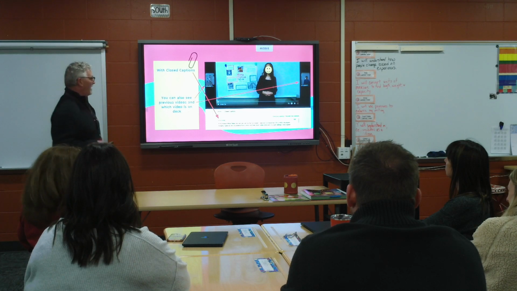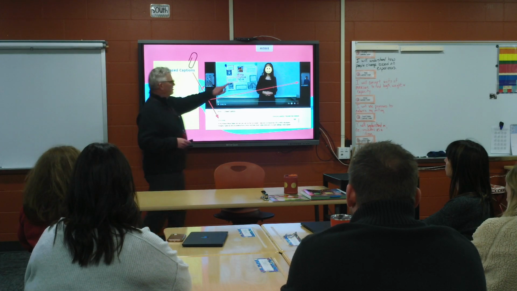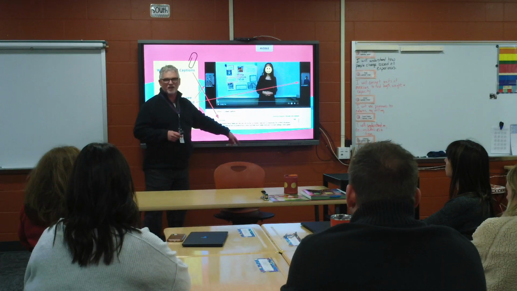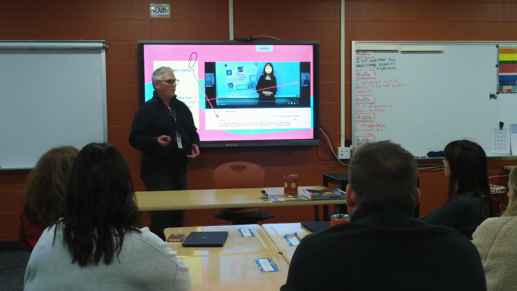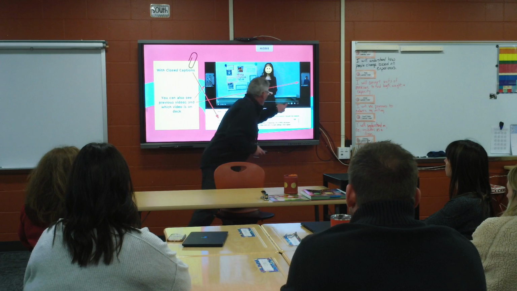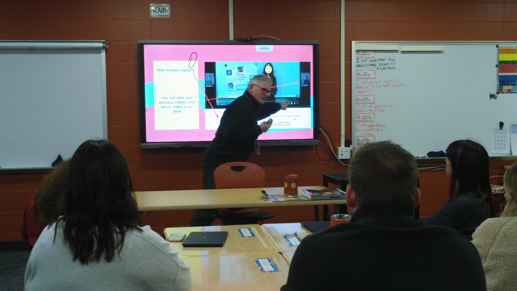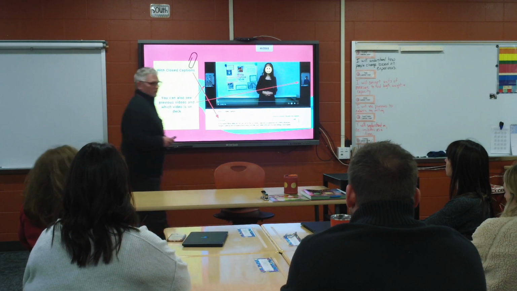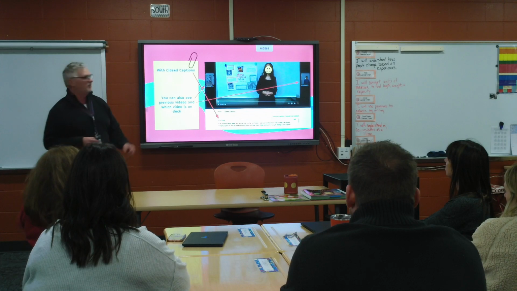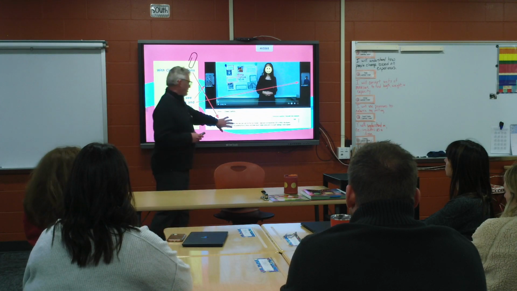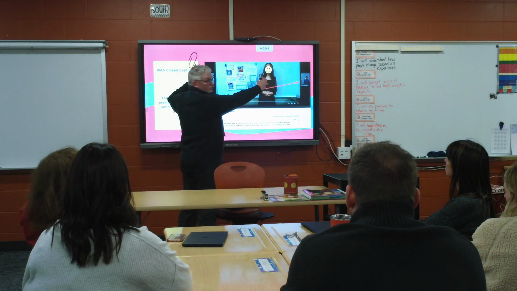You can go with closed captioning, so that as the student is talking, it will actually print the closed caption and you can read along with it. The other thing I want to point out is this one right here, and I didn't put a screen in there. It's called Immersive Reader, and it will take what is in closed captioning and show it full screen.